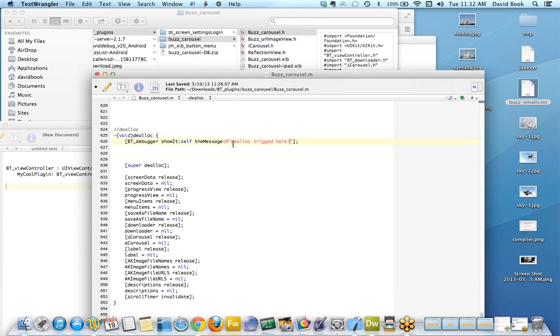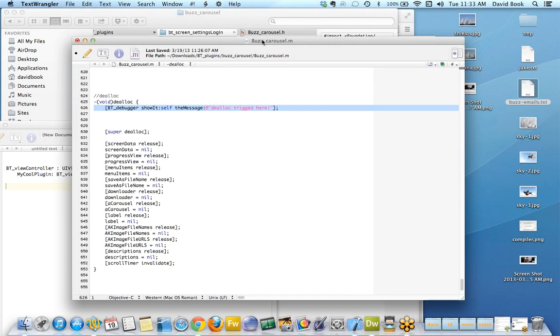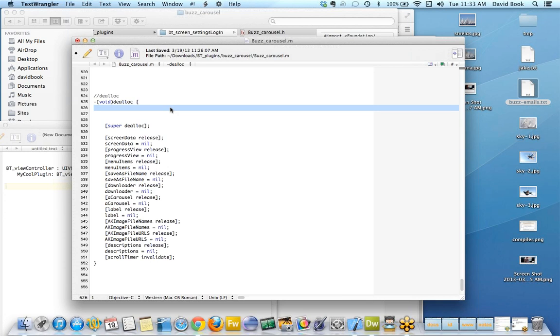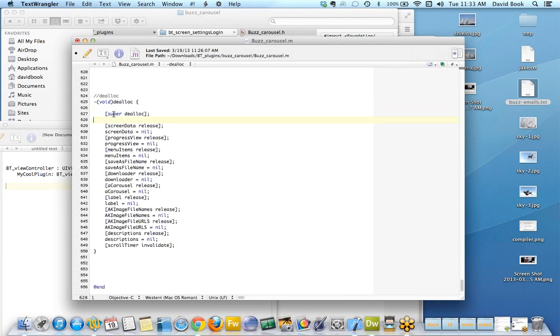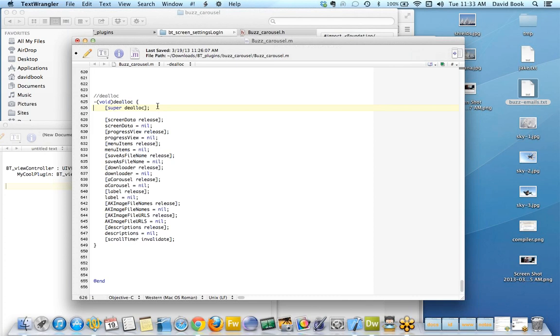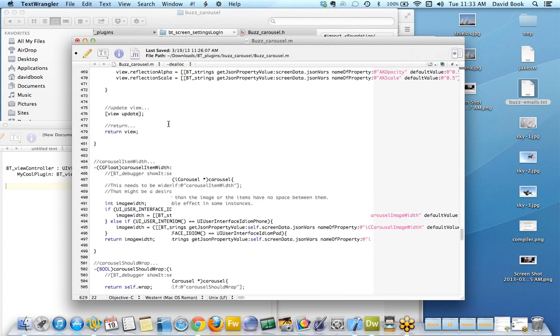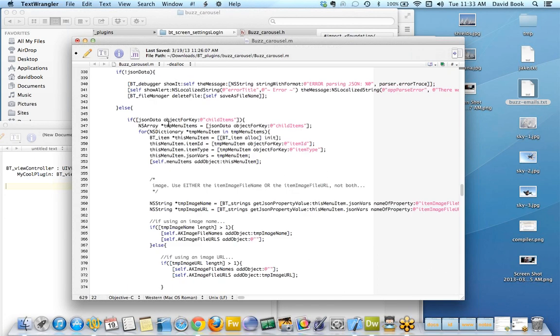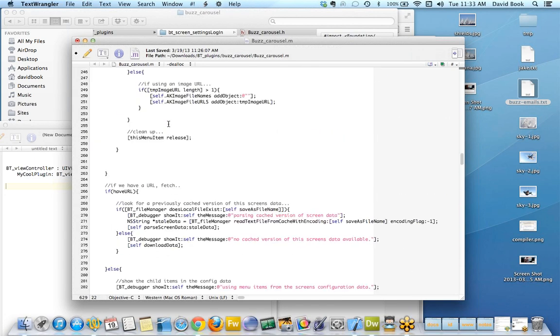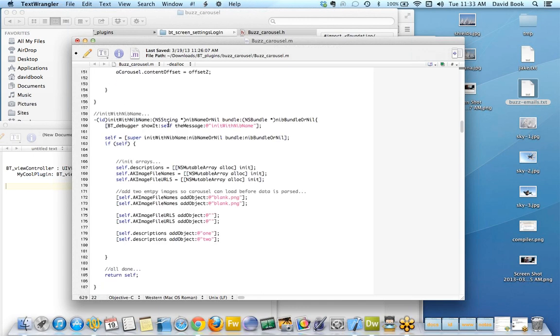So if you called myCoolPlugin release, which is going to be something you see in the source code in the .m file, you're going to see something like self.release, because you're referring to self. But we don't call the deallocate method. iOS does that for us. But when it happens, if you see super deallocate, like we see here, iOS is triggering the deallocate method, and you, as a developer, are saying, yeah, in the parent class, run its deallocate method too. So it's kind of like a trickle down, or a bubble up, as we call it. It's really hard to get your head around when these methods are deallocating memory.